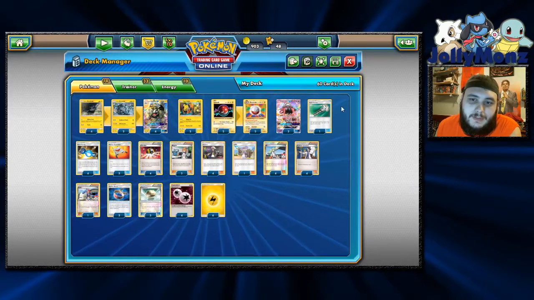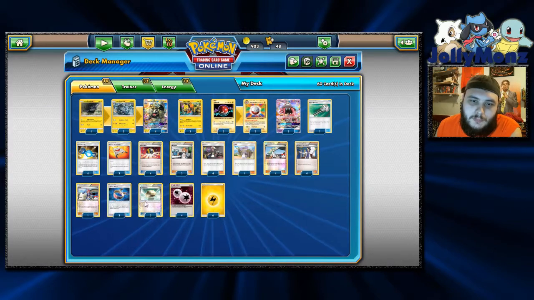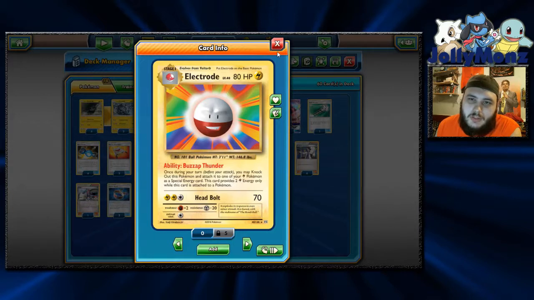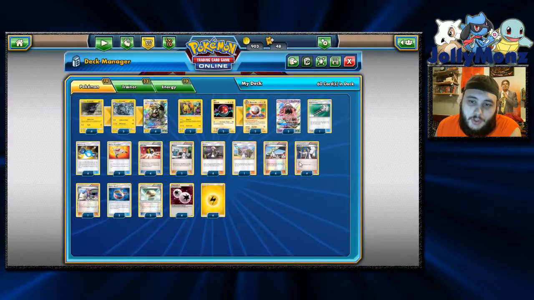Anyways, Floatstone, because we have really fat retreat costs. And if you want to retreat this, you don't really want to attach energy to it. Although, really, if it's in play, you can just use the ability, because it doesn't have to be on the bench. So, there's that. Supporters.